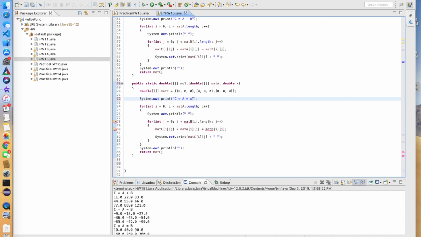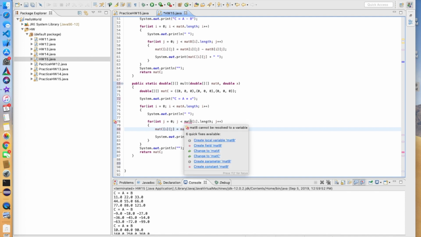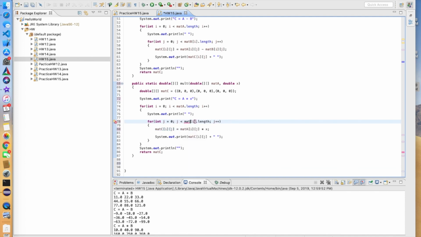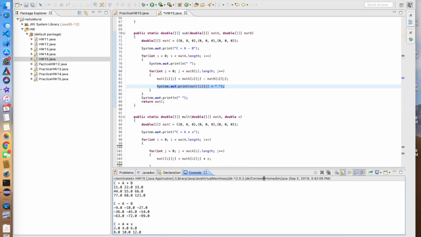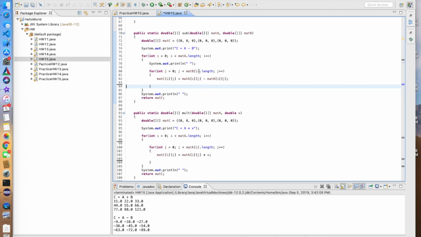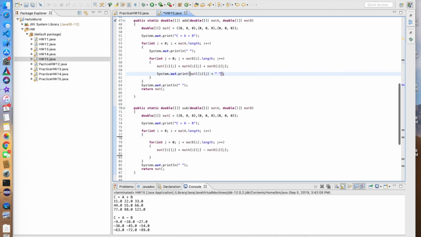Now I'm going to change b into 2, but then I need to define 2, so that doesn't work. I have to make it an x, and then I have to define x as 2. And I will do that up at the top. And now I'm going to change this into x. And that is really all I had to do. And I'm going to use matrix A, not B. And I have my numbers here. And as you can tell, I defined 2 as x.